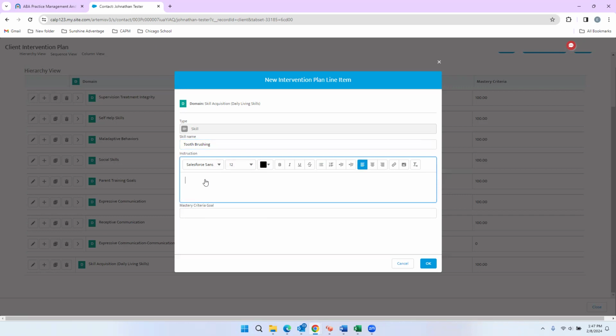Within the instructions section for the skills, I can add any specific notes I would like for the technician to see. So the goal is to have the client engage in 100% of the tasks corresponding to teeth brushing.